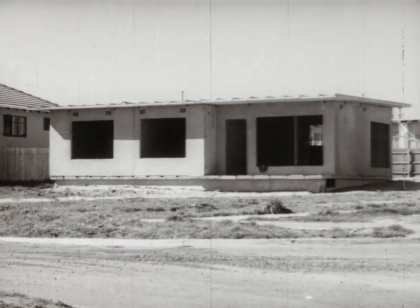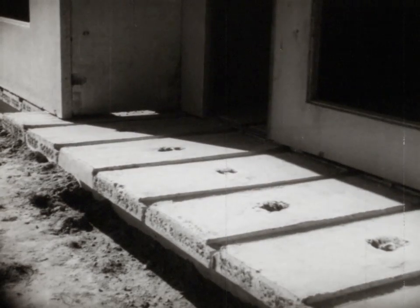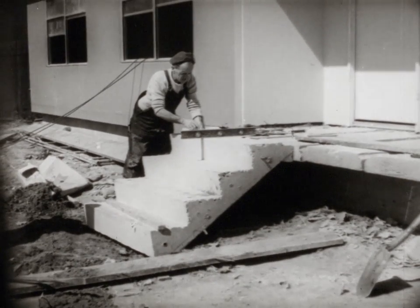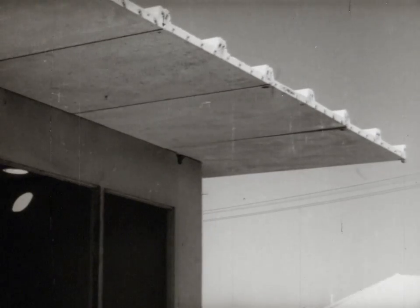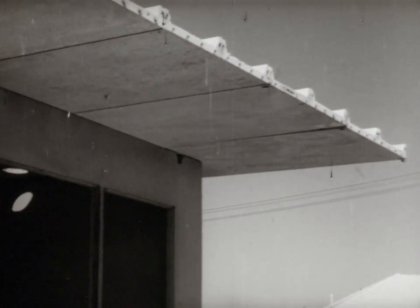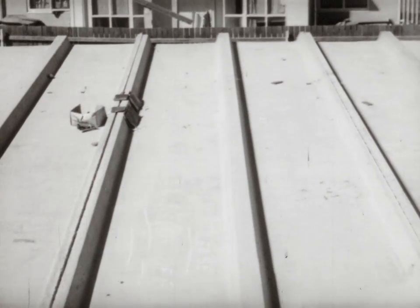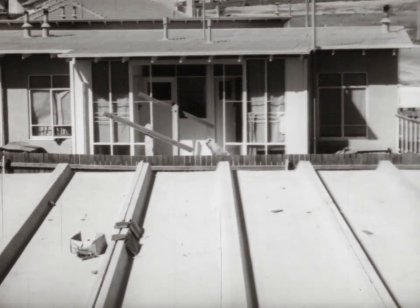Here are the results: the superior house — the very latest in modern concrete house development. Note the contemporary design of this delightful home. Flat roofing, for instance — this type of roofing would not be possible without the development of the lightweight pre-stressed concrete. As well as being practical, modern engineering developments have added much attractiveness, perhaps even beauty, to our latest buildings.